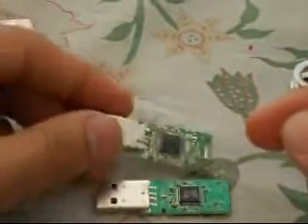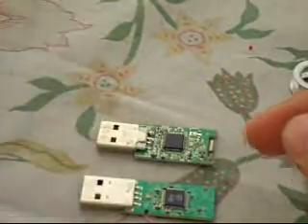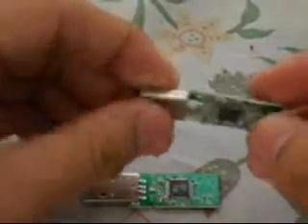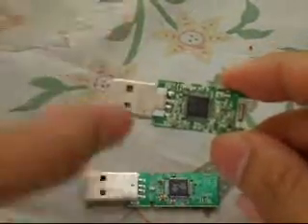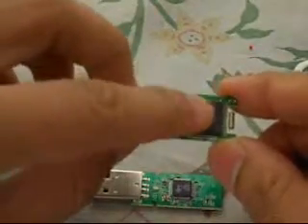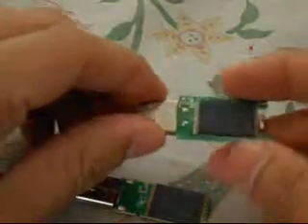I'll put a link in this video where you can see basic block diagrams and some basic knowledge of what these chips are and how they work. So let me explain: this is a simple microcontroller which controls the input of data and writes it to this memory chip. This is the 1GB memory chip and this is the 8GB memory chip. The capacity of your drive depends upon this memory chip — it is a flash memory chip, that is why we also call these drives flash drives.